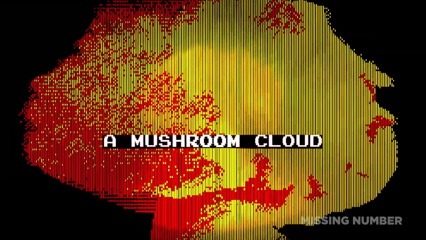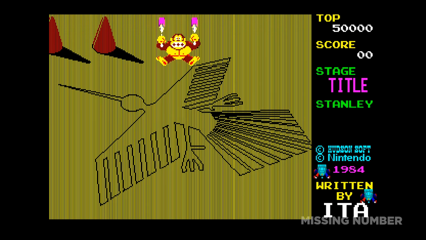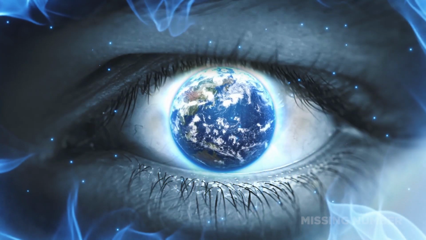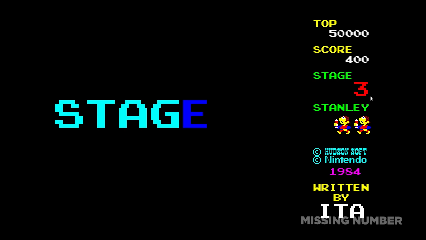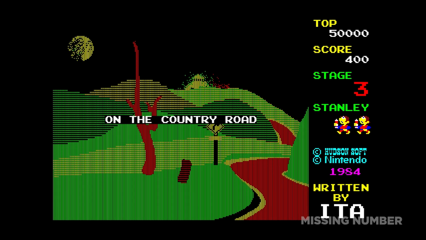There's also what seems to be the mysterious Nazca Lines of Peru, or as it's scientifically known, on-the-ground picture. The various settings are strange and esoteric, and even the intro stage music is kind of weird and creepy. There's a dreariness to it that makes it a little bit unsettling and ominous. And if that wasn't enough, there's also this.